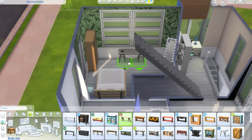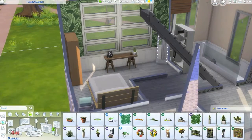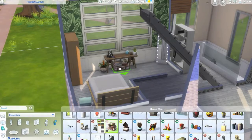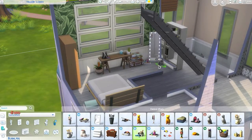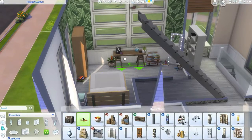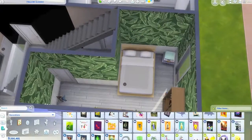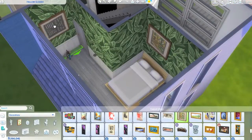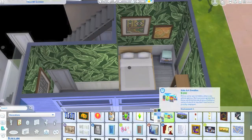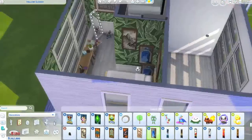So we've kind of gone for the darker woods, making it very jungle adventure-y type of room with some potted plants. And we've got some of the pastel variant of the suitcases, and we've got the suitcase with the books on it. And I went for a very plain bed because I was like, we don't need to add in too many other patterns in this room because the wallpaper is doing it for us. And then I added some of the prints and some maps and stuff, trying to make it look as though it's very travel orientated.